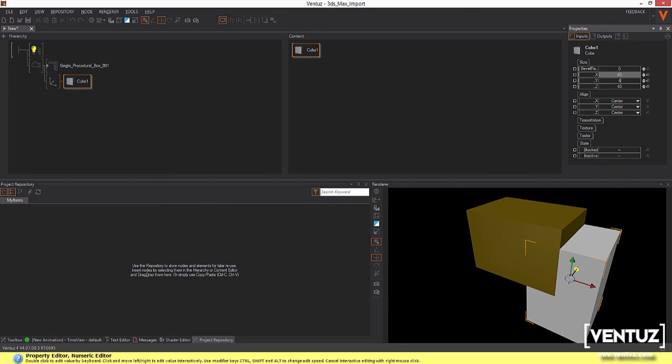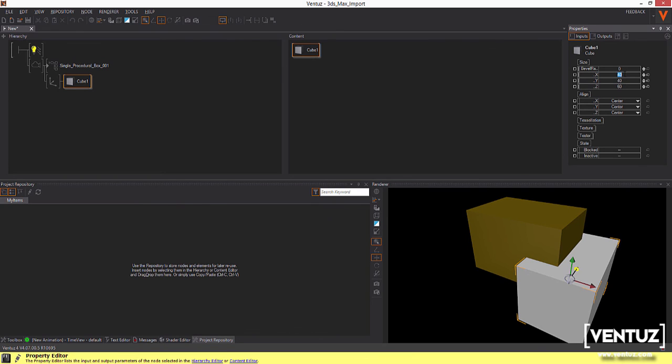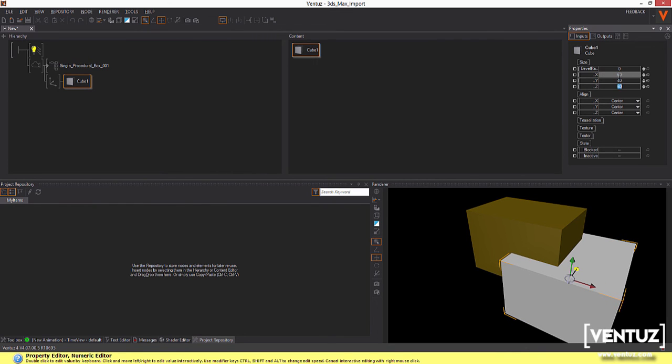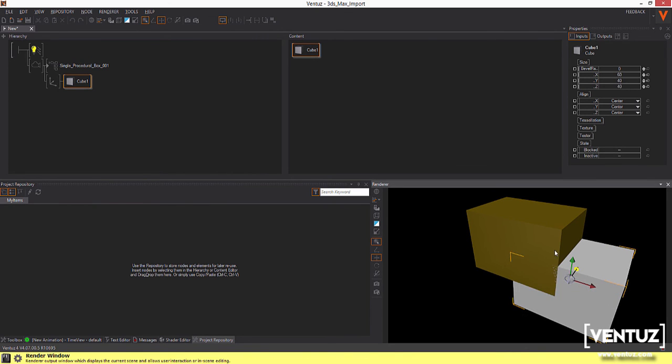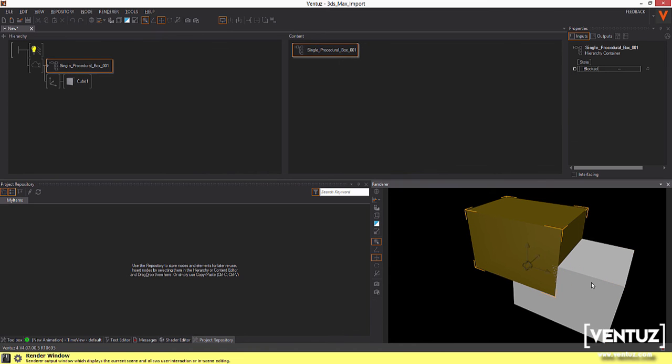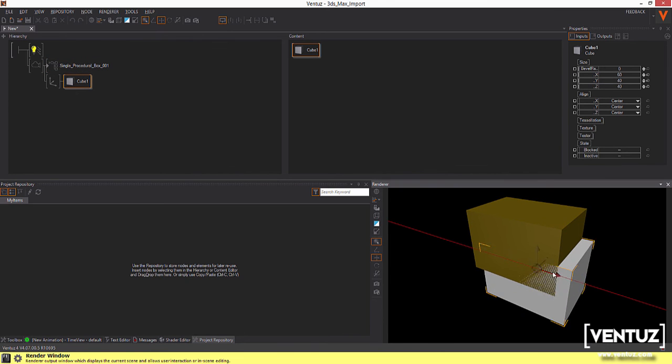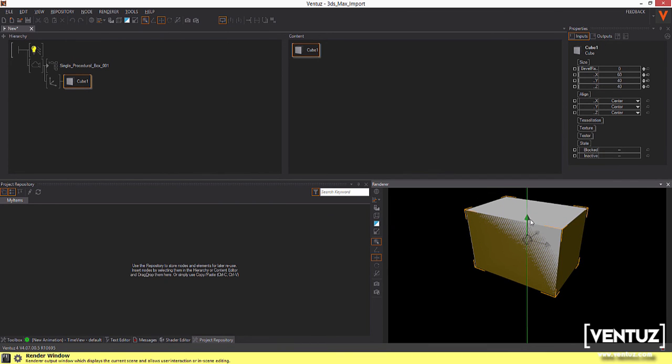Okay, let's try. You see the axes are screwed up since the left and right hand coordinates clash. Still a bit of guessing here. And as usual, the last is always the right one. Here we go. It's the exact same size. That's it for the basic how to import. We discuss the details in the next tutorial.